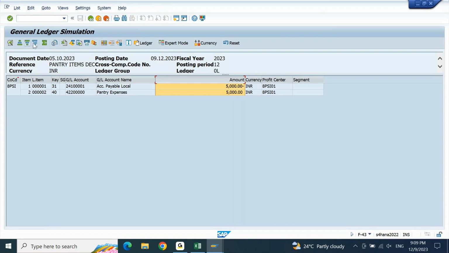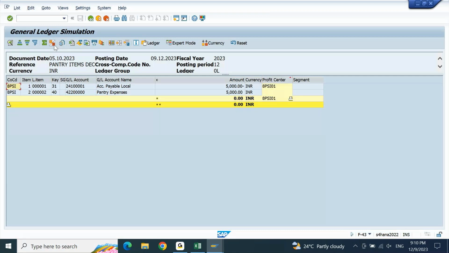Select the amount, click on this sum, total. At the document level, total is 0. You should also make sure at the profit center level, total is becoming 0. To do it, select the profit center here and click on the subtotal. Subtotal will be enabled only if total is enabled. Without a total, subtotal will not come.